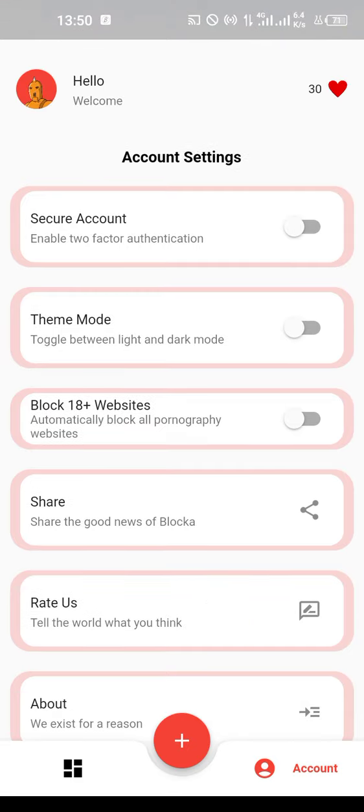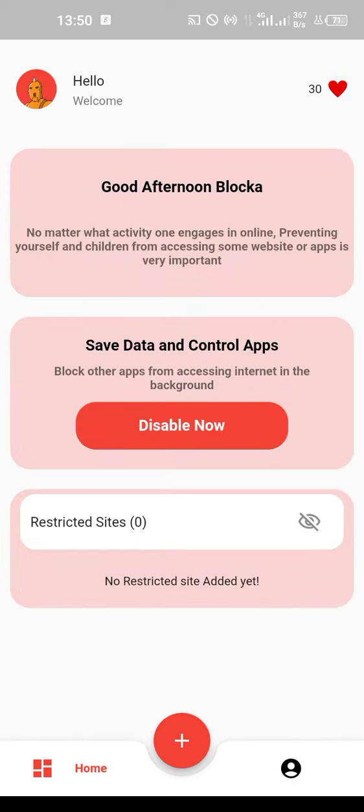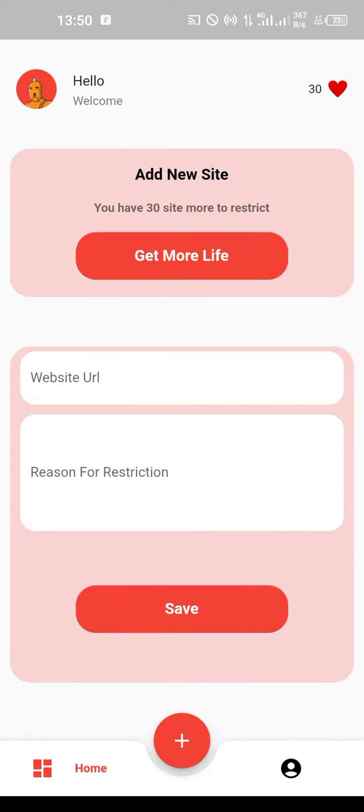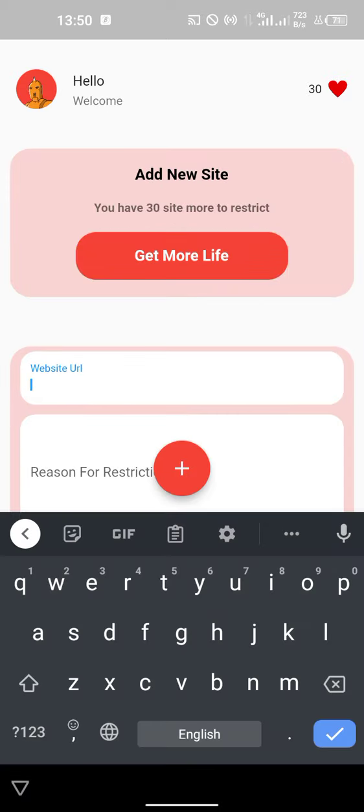But for some reasons, I won't be testing via those websites, because I know most persons are so sensitive to contents like that. So you can actually download it, install the app, and then try the feature out. But for now, I'm going to add a dummy website. So let's say, for instance, I don't want to access, okay, Facebook. Let's say Facebook, for example.